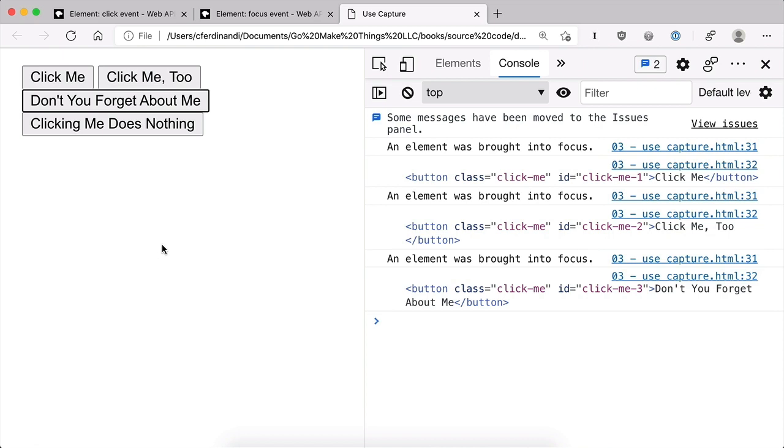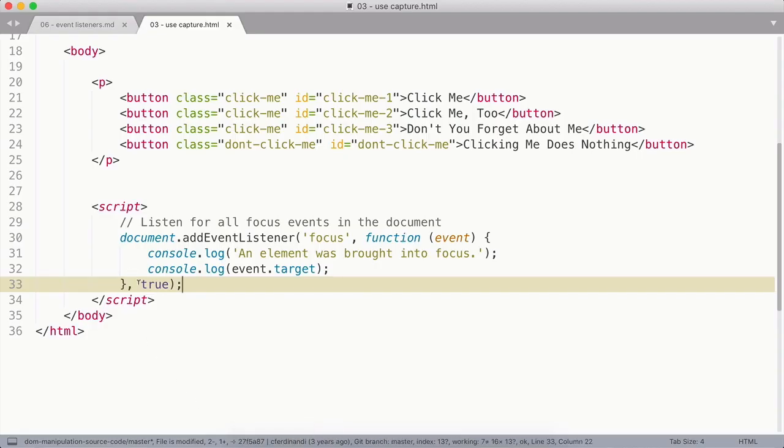So if you ever find yourself trying to use event delegation, and you're not familiar with the types of events that do or don't bubble, it's a good idea to look them up on the Mozilla Developer Network. Check to see if they do. Over time, you'll start to just kind of mentally build a catalog of the events that do and don't bubble. But if you're trying to use event delegation and it's not working and you would expect it to, that might be an area for you to check. Make sure that the event is one that bubbles. And if not, set this third argument to true to work around that.